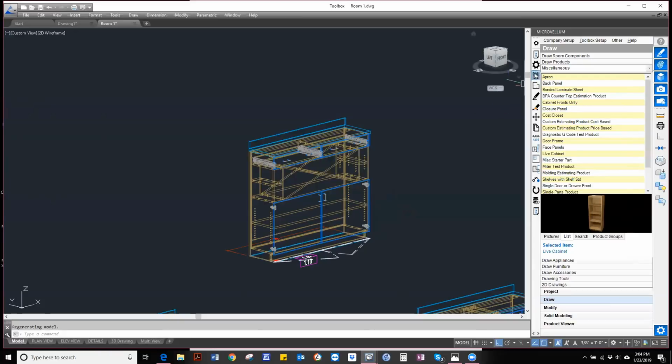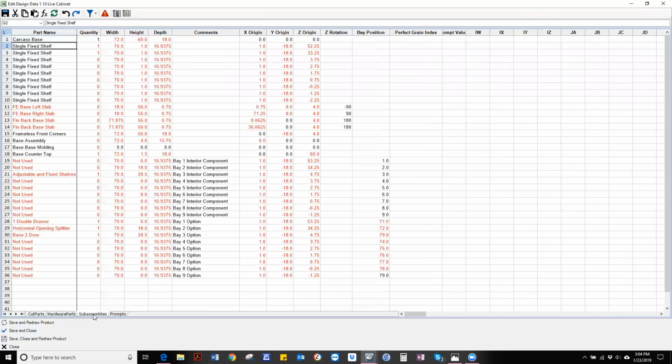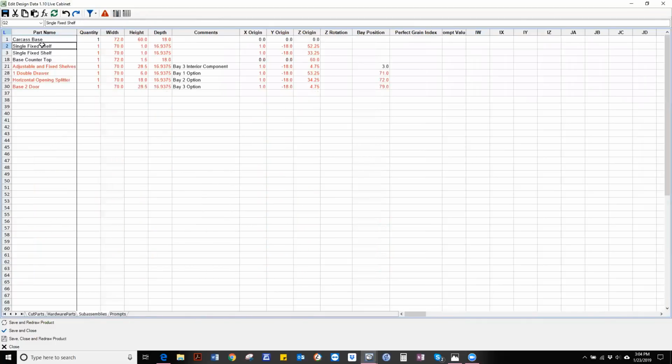Right, because it's a little bit different, and I know this is kind of going a little bit expanded on this. Most people, we don't do everything with cut parts anymore. So as you can see, when you open it up, I don't have a left, right, top, bottom, all that kind of stuff. The reason we're able to do these product starters is because we've done these sub-assemblies. So your carcass base is your four-sided box, and then you start shoving all of these other things inside of there. And that's what allows us to have that flexibility and the parametric abilities on these product starters.